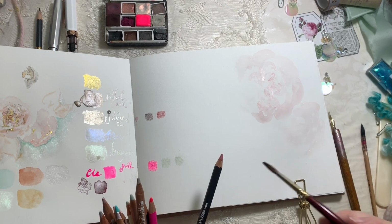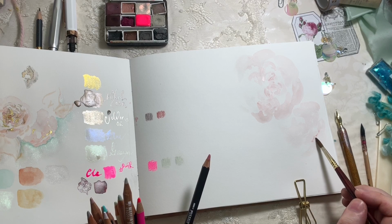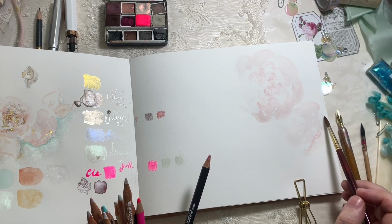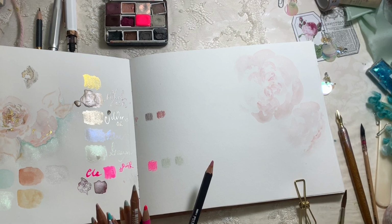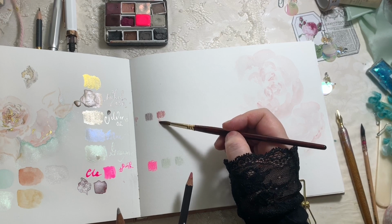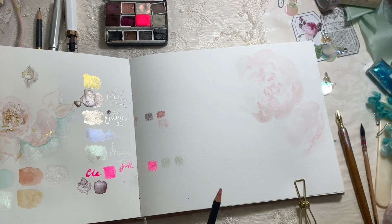And I really like soft layers. So if you look at a light pink rose, there aren't really harsh shadows. There's sort of this soft building of layers and colors. So eventually one day I'd love to be able to paint that. I think it will take a lot of time to build that up slowly, but really nicely.